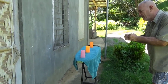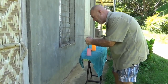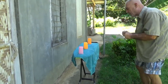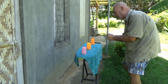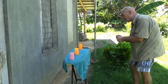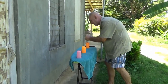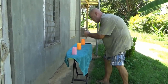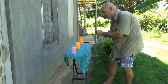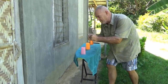Could you give me a yes if the silver dollar is under this cup? Could you cross and give me a yes if the silver dollar is under this cup? Is the silver dollar under this cup?